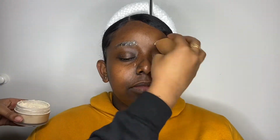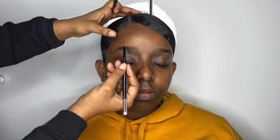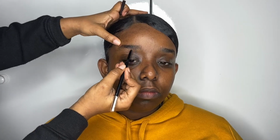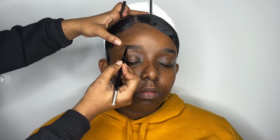So as for powder, I'm going to be baking her eyebrows, and I'm going to be using the Laura Mercier translucent powder. Then I'm just going to be brushing out her eyebrows. Then I'll be using the NYX Micro Wiz.